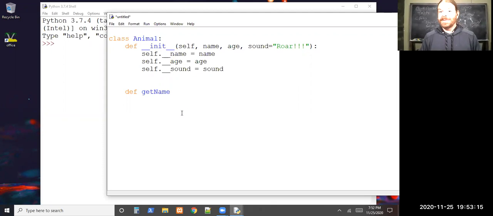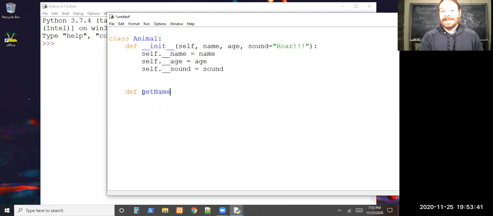Our technical terms are going to be accessor and mutator. So you might see those words on a multiple choice quiz or a certification at some point. An accessor is a way to access the value, and a mutator is a way to change that. But when we're talking, we just say getters and setters.